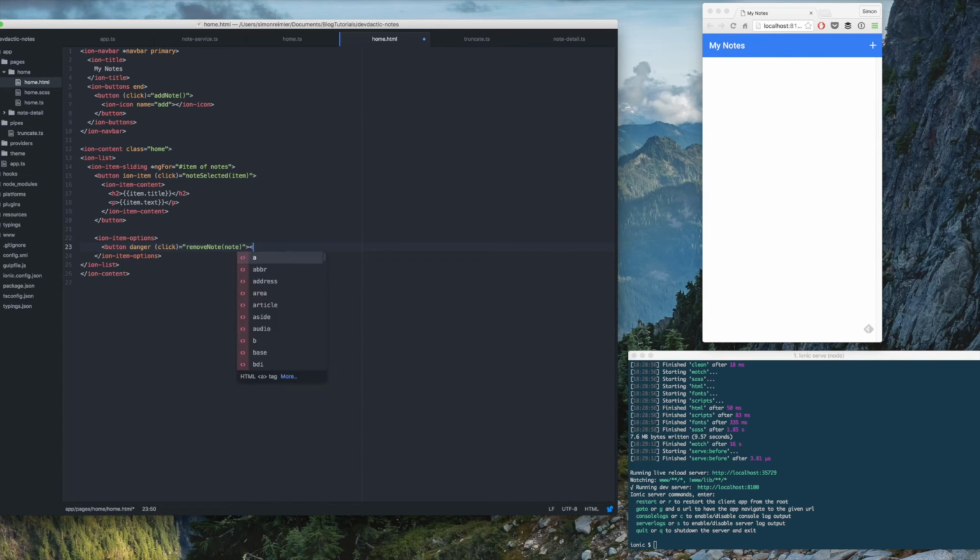Well, close the button, Ion item options, and there's something missing. Yeah, we need to close this one as well.